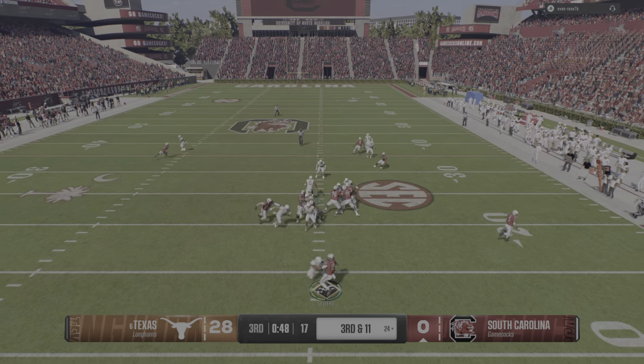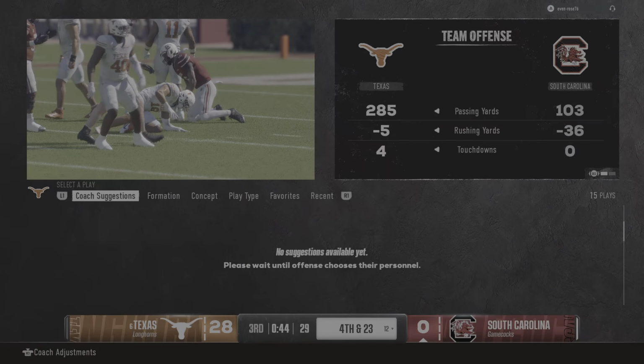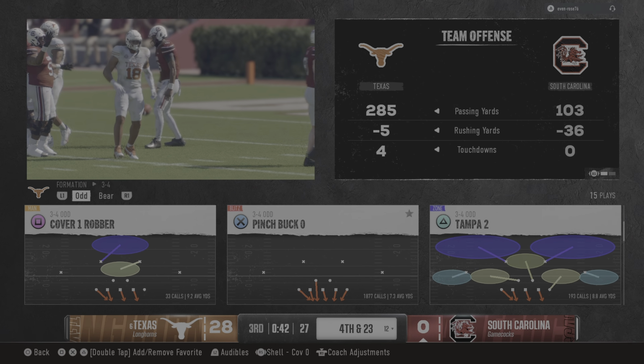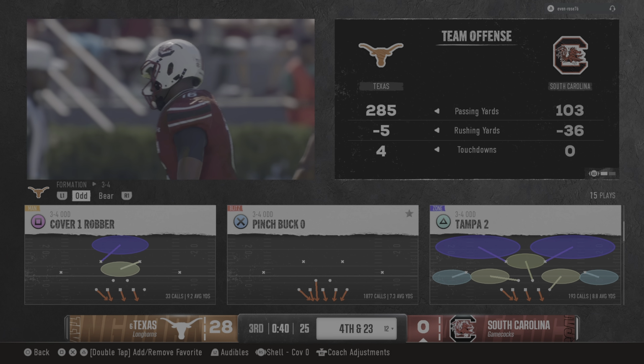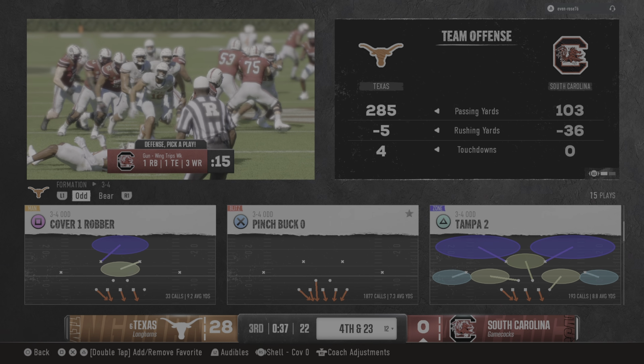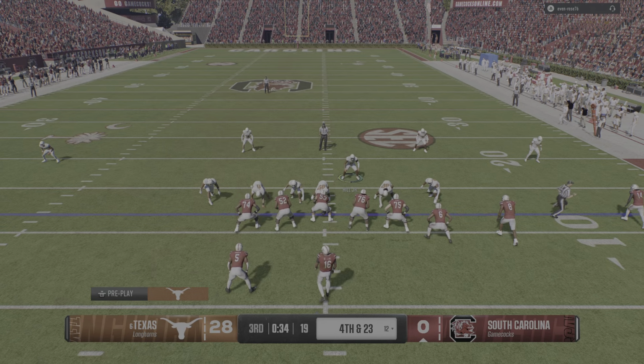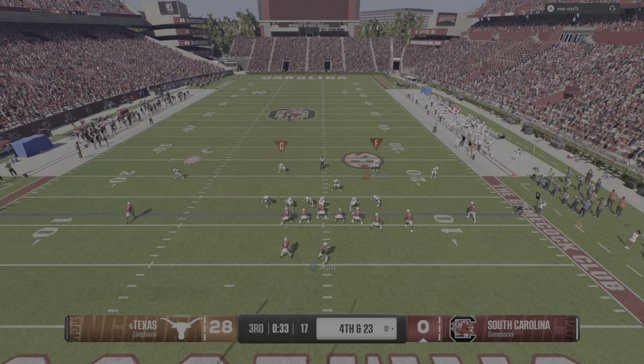On 3rd and long, he's going to have to throw for it. And this sophomore is able to wreak some havoc and get the sack. And it's been a long day. I mean, there's not much to point out that this offense has done well. They're behind huge, and they've got no shot if they can't somehow find a way to protect their quarterback.